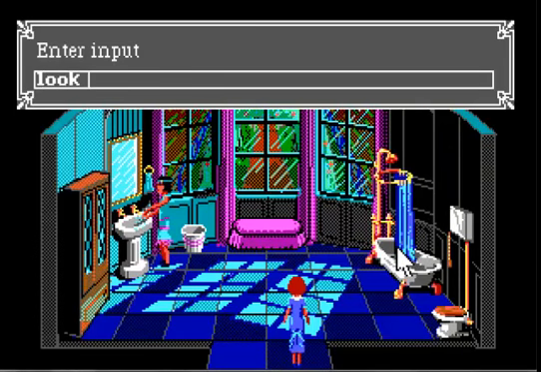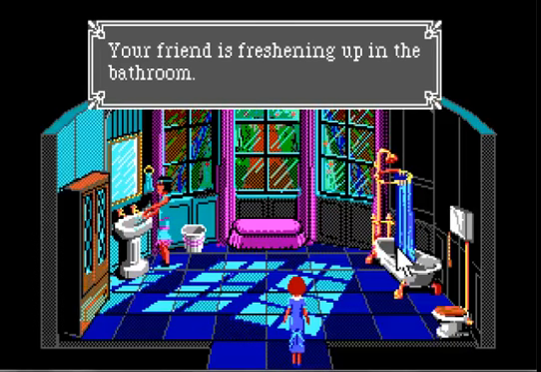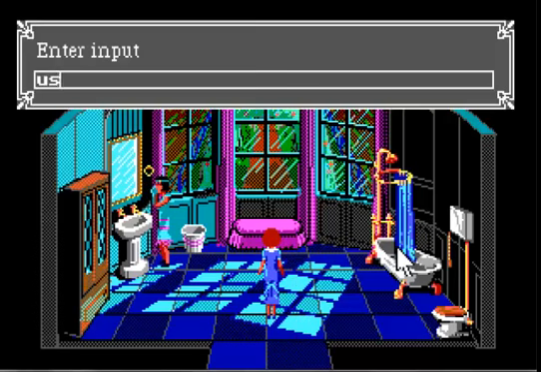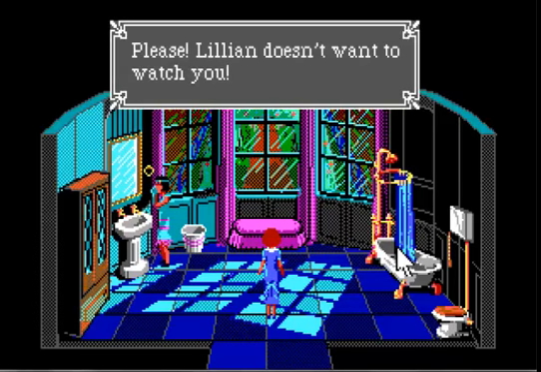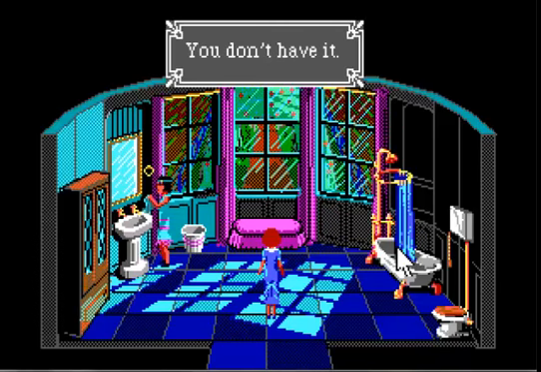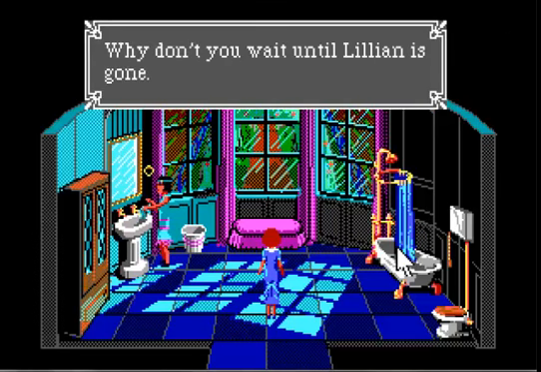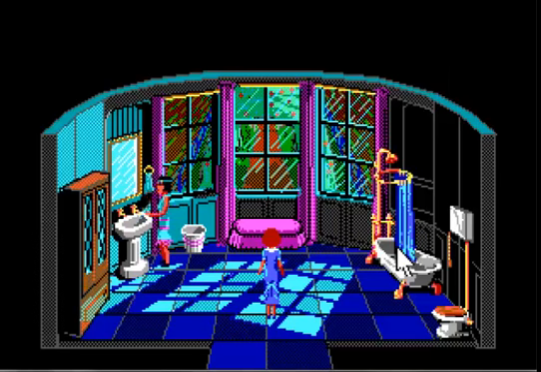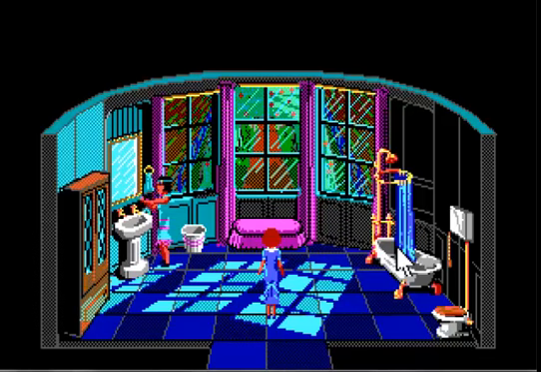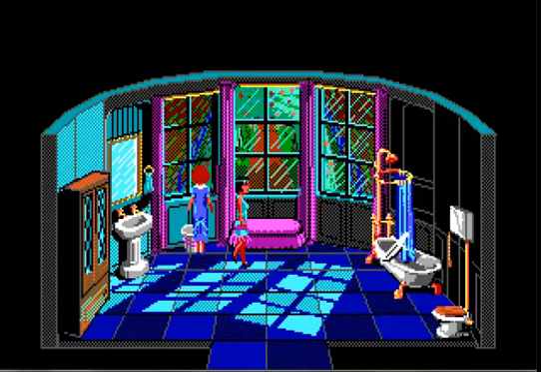And let's look at her again. So she's just freshening up. Let's use toilet. Shower. Or take shower. Aw, come on. Oh, she's putting on some perfume. Sniff, sniff. Okay. Then look. Oh, and she's leaving, so I can't do anything until that's done.